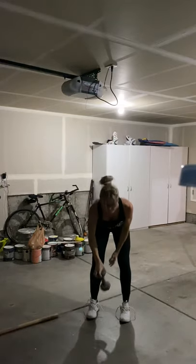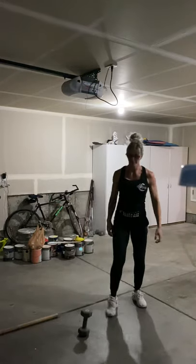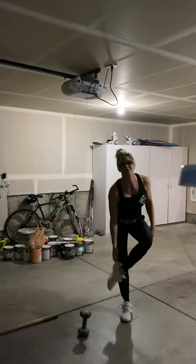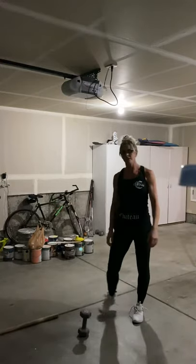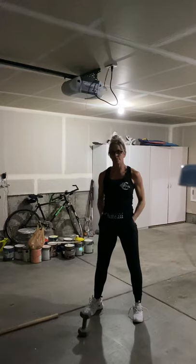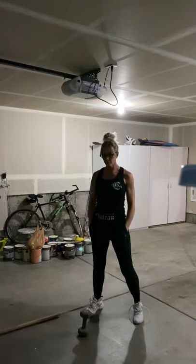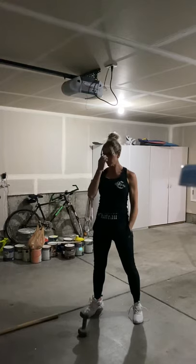Then 39 pistol squats — single leg squat. We didn't really warm up for this, but just getting as low as you guys can, the hip crease getting below parallel. 39 pistol squats total. So you're doing 2 rounds — first round you should hit it at about 80% pace and then really bust through that last round.